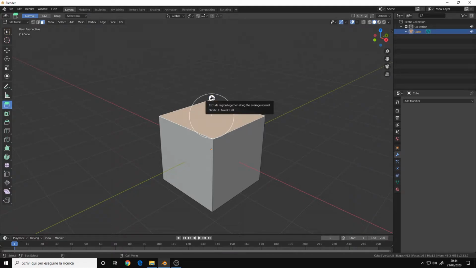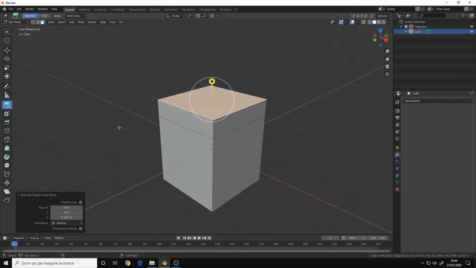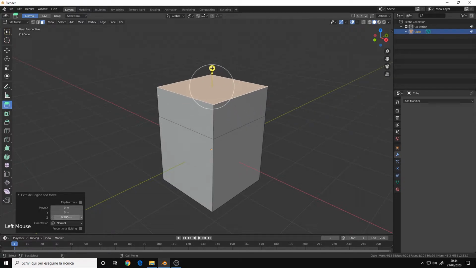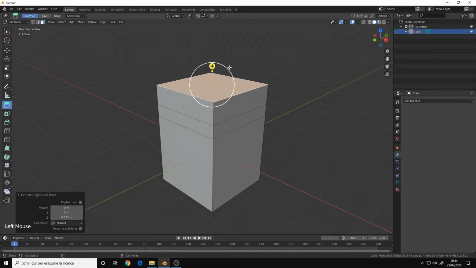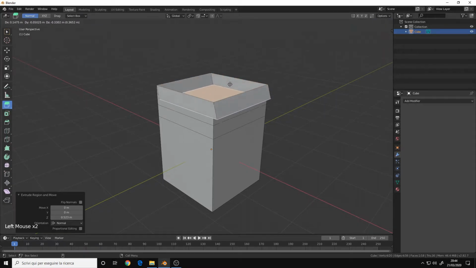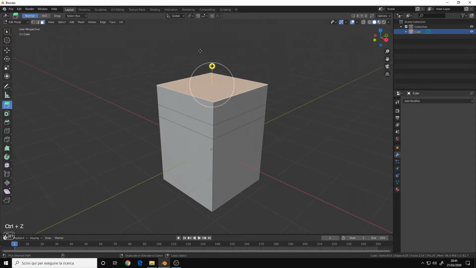You simply click on it and drag it, and it will perform the extrusion. You will have the extrude option here on the bottom that you can modify. And to perform another extrusion, you simply click again and drag. This one is to extrude freely along all axes, the white circle. Let me undo.